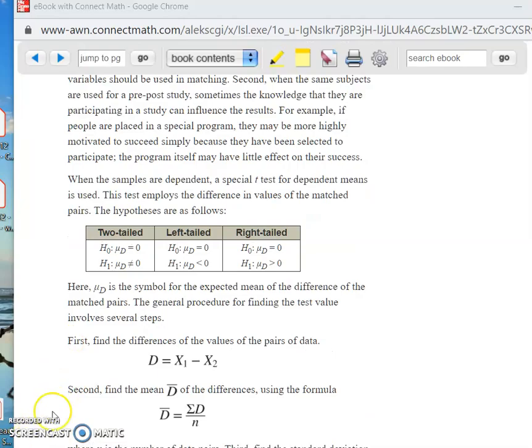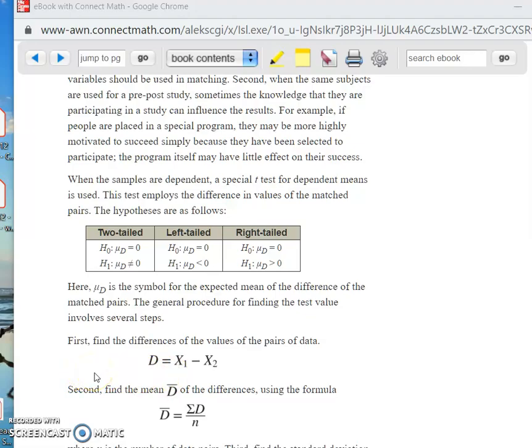So where does he say that exactly? Right here. The difference of the values of the pairs of data. So you take the two kids, John and Susie, and John's score take away Susie's score gives you a data point. So x sub 1 take away x sub 2 gives you a data point. Okay? So the notation makes you crazy. It's very, very difficult to understand what he's saying here because of this.